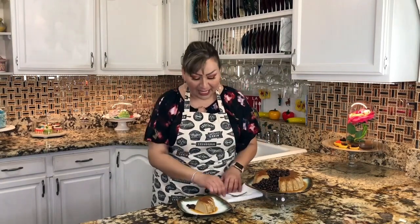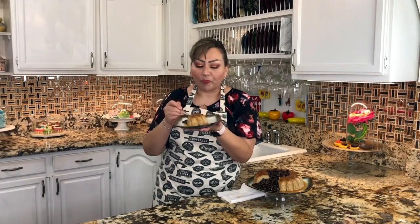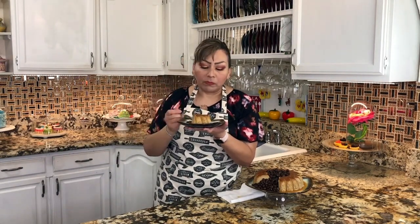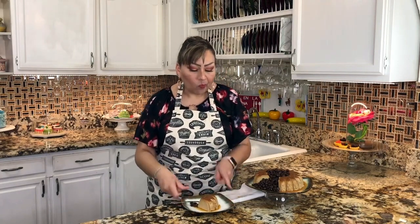My friends, I am completely done with this delicious café de olla flan. I had to decorate it with these coffee beans covered with chocolate. This is the part I really love — tasting my recipes. It's nice and creamy, it smells really good, and I wish you were here to taste it with me. The flavor of the café de olla is so intense and delicious, yet not overpowering. Definitely a very delicious flan made at home.